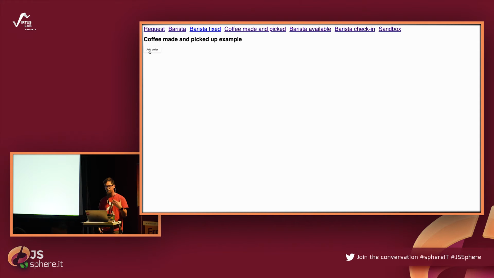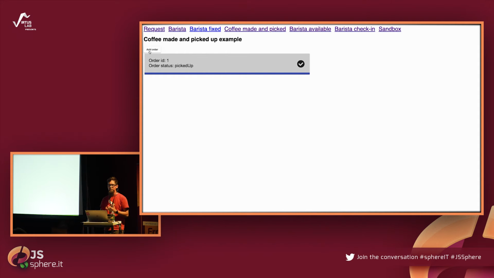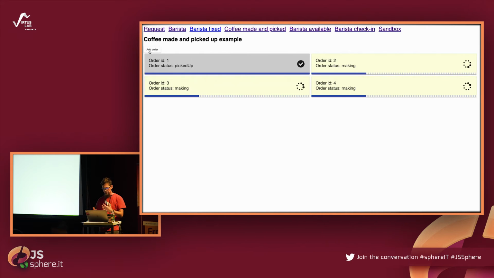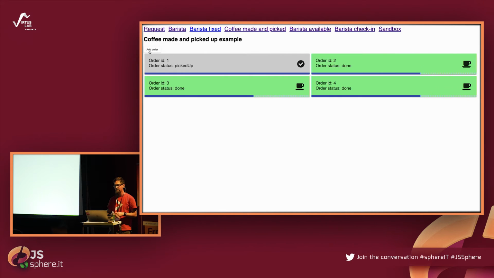And when we click it, the order will be placed, and the barista can pick it up and make it, and then we can pick it up. So when I click one order, it goes through all the steps of requested, making, done, and picked up. And if we add multiple, they will be, for now, handled simultaneously. But we will work on that as well.